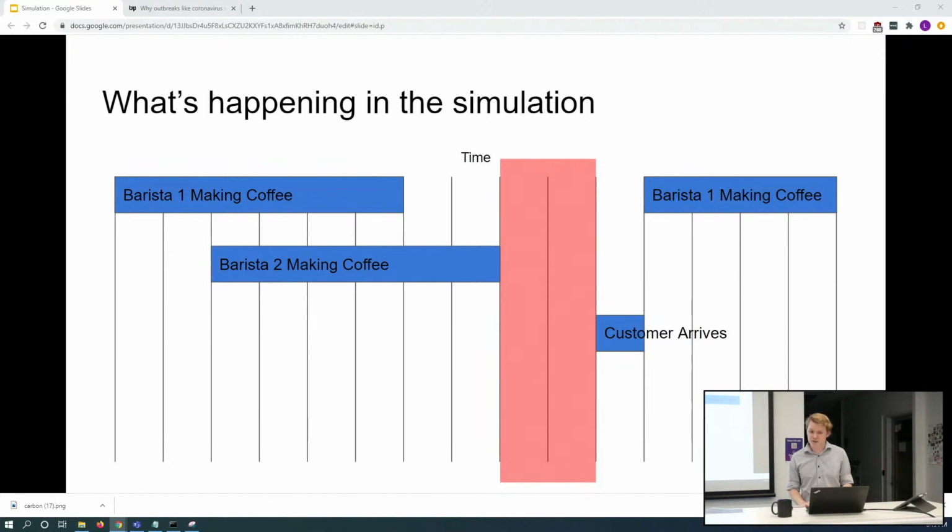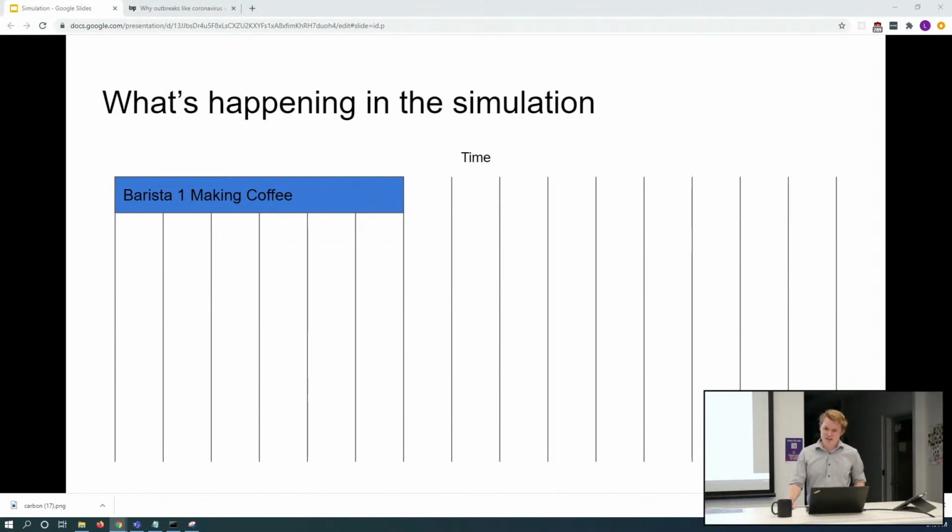Now let's ask ourselves, is this the only issue with this current methodology of modeling a simulation? Let's have a look at a single event in detail. When a barista makes a coffee, they take a certain amount of time steps to do it.